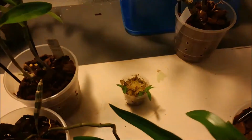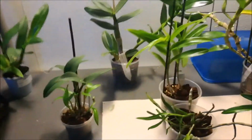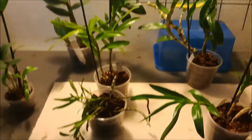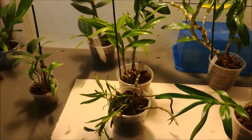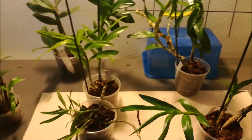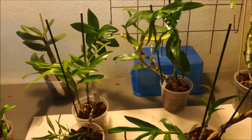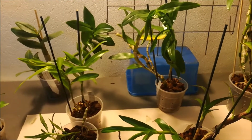Another little pet project. These are Loddigesii keikis, and they just don't die. They root very slowly, at least these ones, but they're still with me. And as I said, it's a pet project. I like the little stuff. Not that I'm fond of seedlings in general, because it takes years to get them to flower. But anything I pull off a plant, a keiki or a plantlet, it's always nice to mess around with. Okay, these are the potted ones. I'm going to wait for some more light, because my living room is reasonably dark in the morning. So I'm going to see when I can whip up.